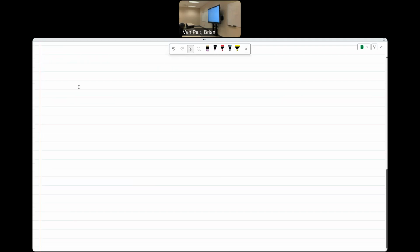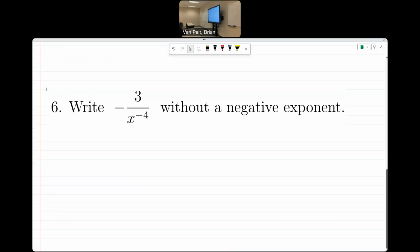Go ahead and throw it up here. What we can do is come up with a method for you to work with this. You see that negative out front, it's like negative one, isn't it? What items should be moved to eliminate the negative exponent? The negative one, right, so it would go down. Negative one's going to stay because it's got a positive exponent. Three is going to stay because its exponent is positive.